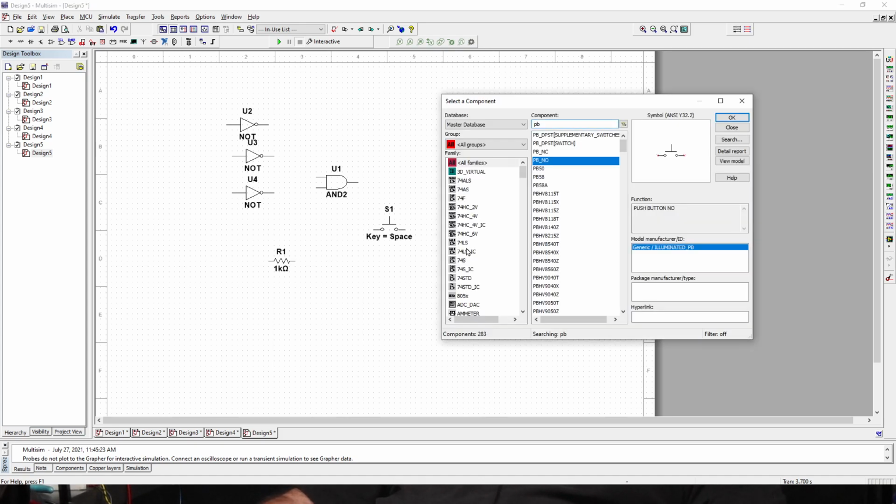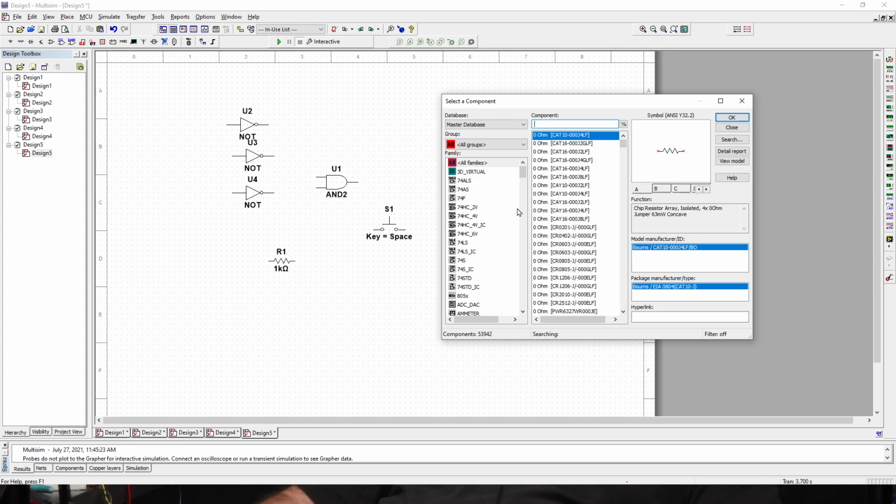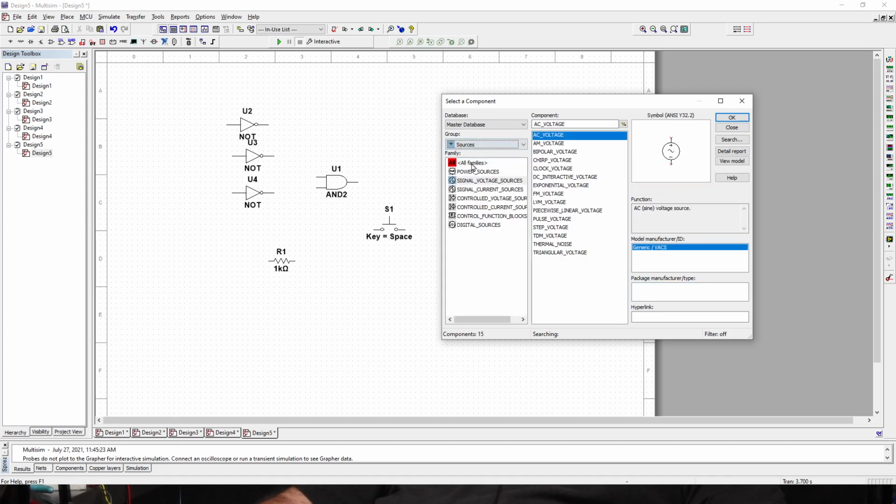We always need a ground, so let's erase the search window so we don't have any pollution happening here. From the group, we're going to get sources. That's where the ground lives.